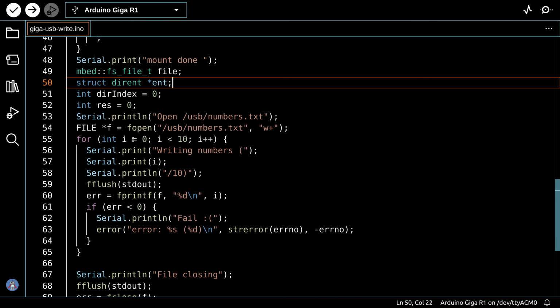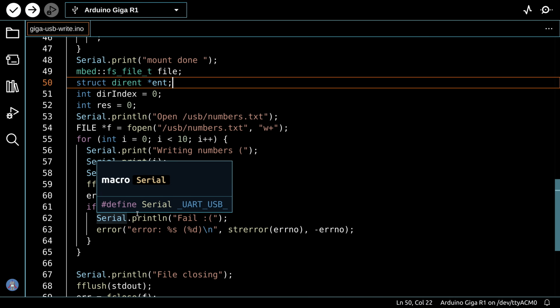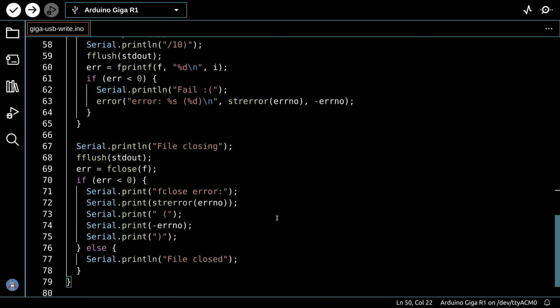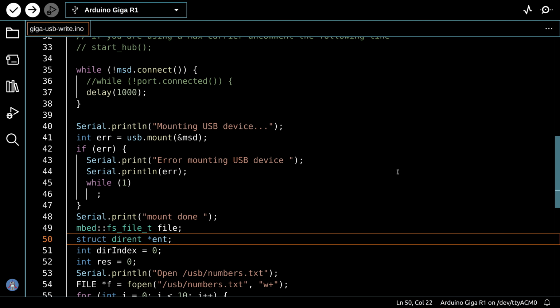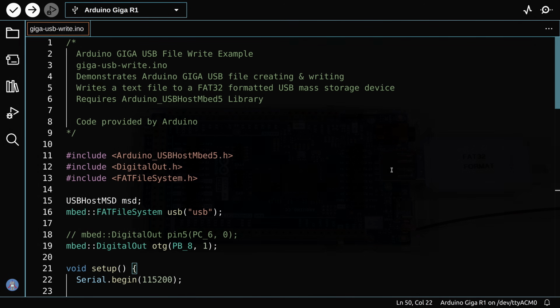And then we're going to just go through a for loop and count from 0 to 10, and we will print those numbers out to the file, and then after that we'll close the file, and that's the whole program. So really very simple. It's going to create a file called numbers.txt and print out some numbers in that file. So let's load it up and watch it work.